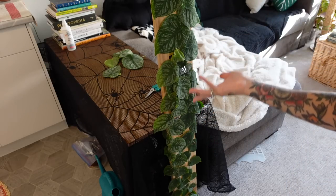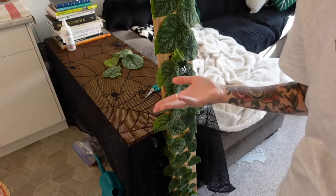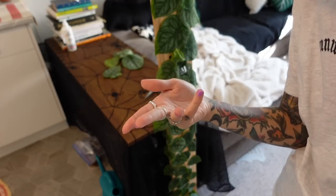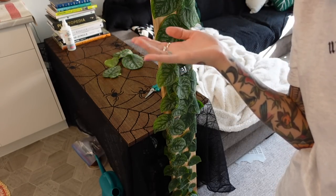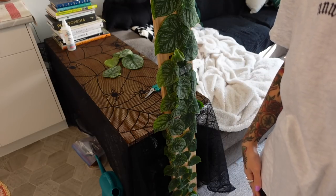If you have any suggestions on how I can propagate and grow a bunch of cuttings with limited space, I mean, I guess I could give them away as unrooted cuttings. I could just take like fresh cut, but it's just so much organization and yeah, I don't know. Is there even that many people who would want this? Like, even if I give it away for free? Well, either way, if you have any ideas for me, let me know.